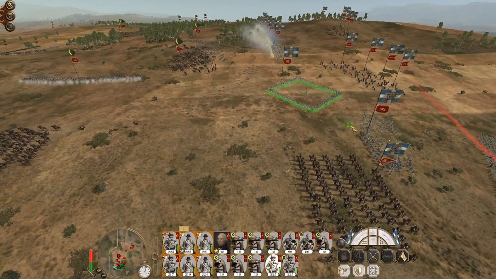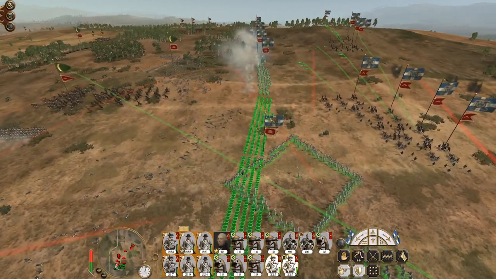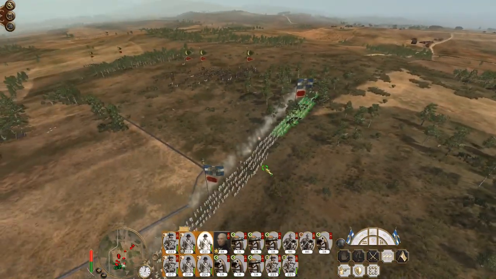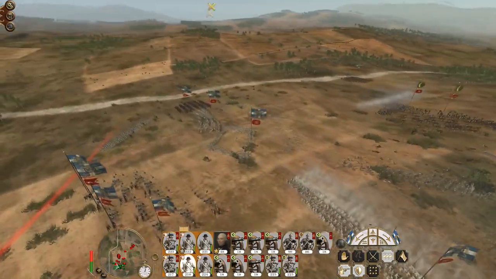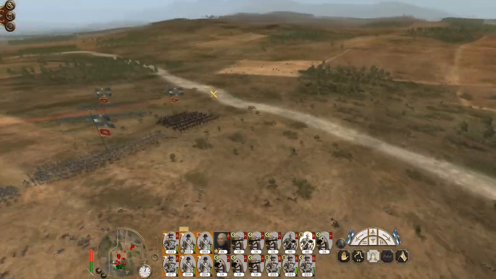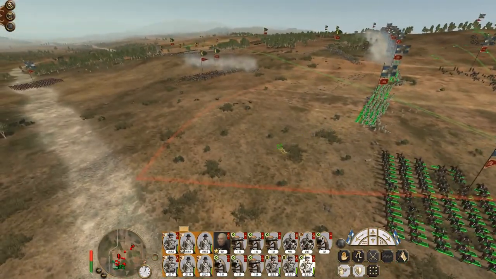You guys get back out of square and form up. You right on the flank are going to drop into square. This guy's going to do an end around. I want him to run in and try and threaten our artillery. That's probably not even what an end around is, but whatever.